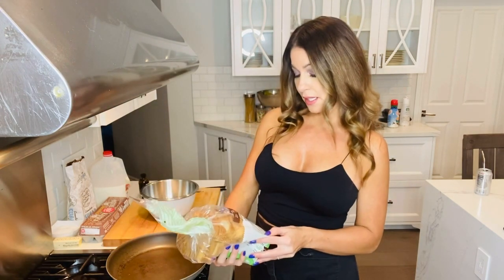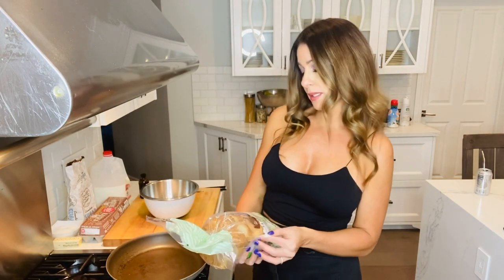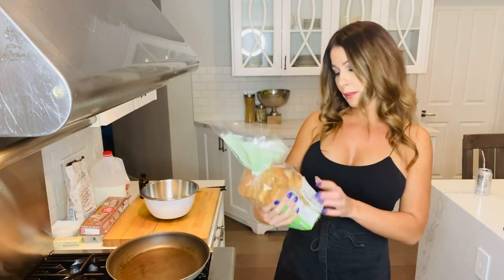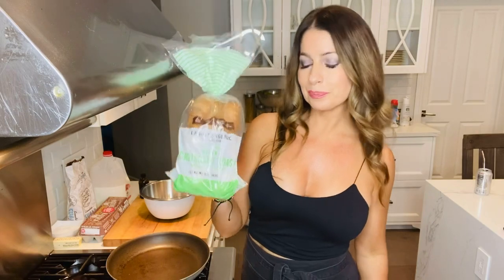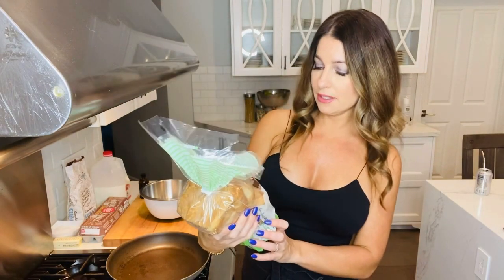It says croissant toast. Toast me, toast me, toast me. It's from La Boulangerie in San Francisco. And it looks really good. I got it at Whole Foods and I thought, let's try that.